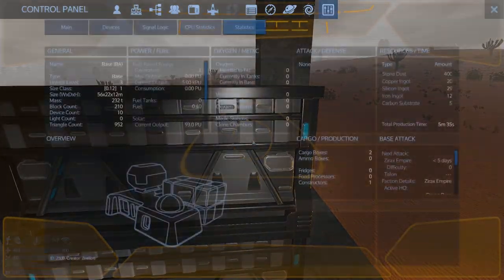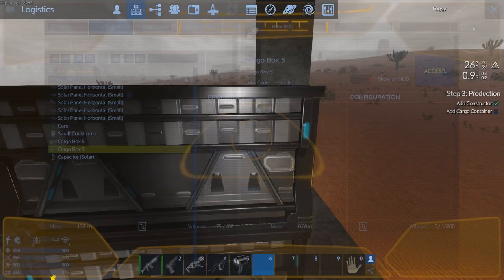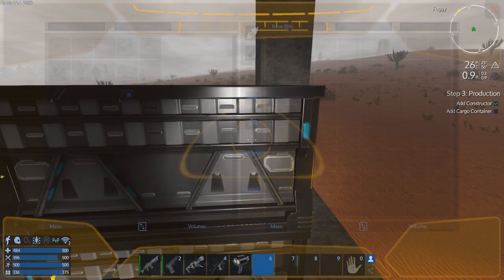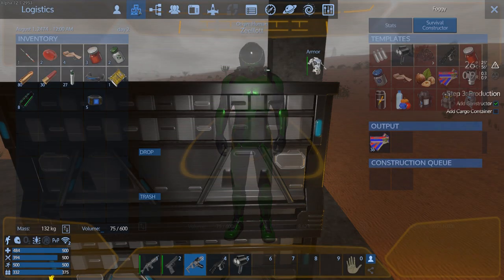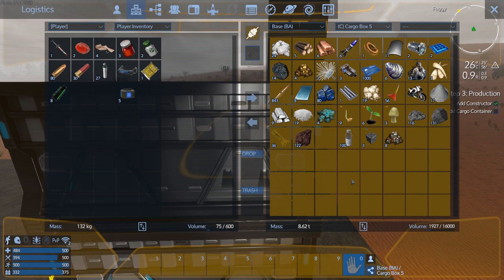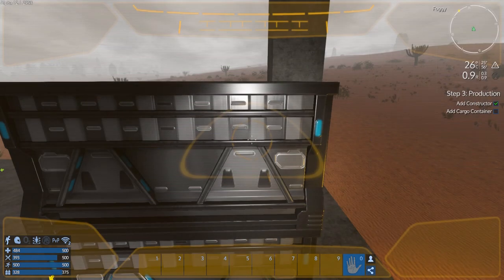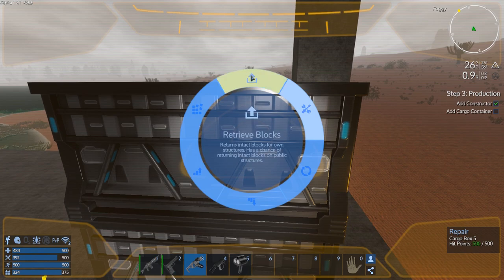Okay, what's on the top here? I'm going to hit P while looking at it. Go into devices. It'll automatically go to it, and it has nothing. Okay, so I want to pop this off. But I think first what we should do is target this one to be able to hold it first, I think. Yeah. Okay. So let's do that. So when we pop it off now, it'll go into the other one below it. So retrieve blocks.